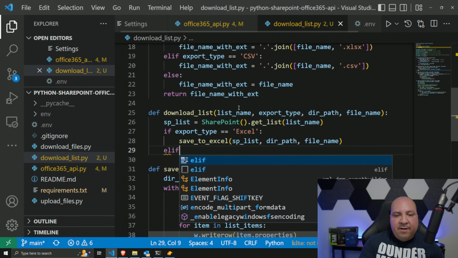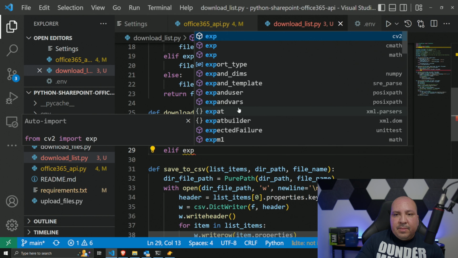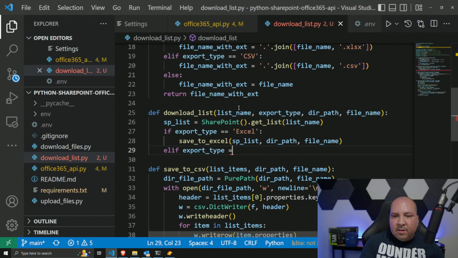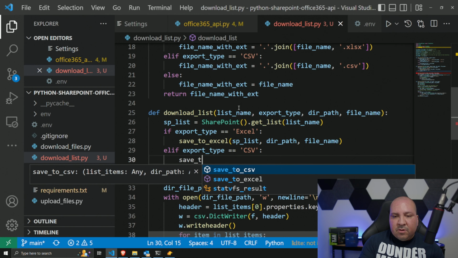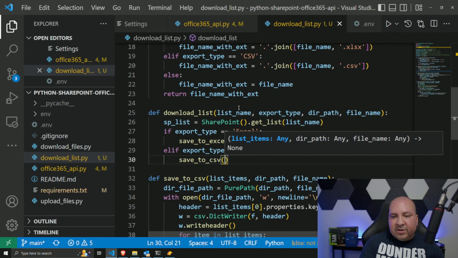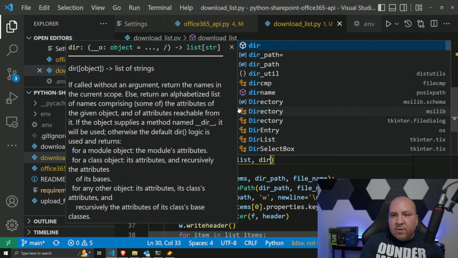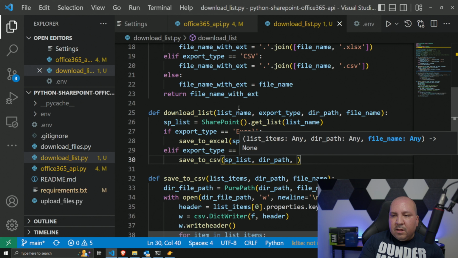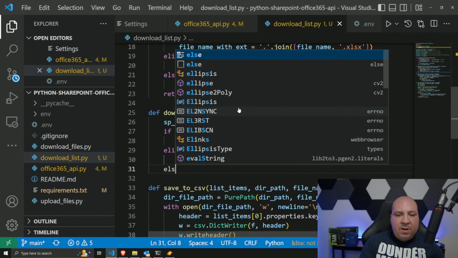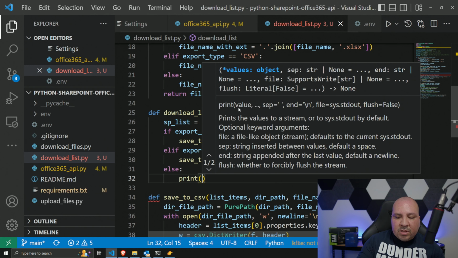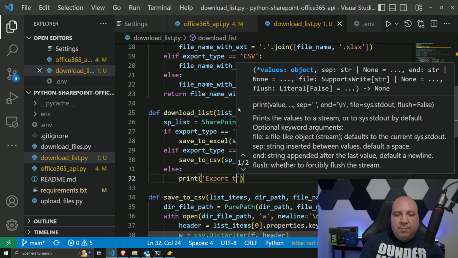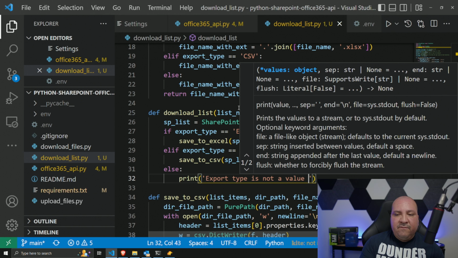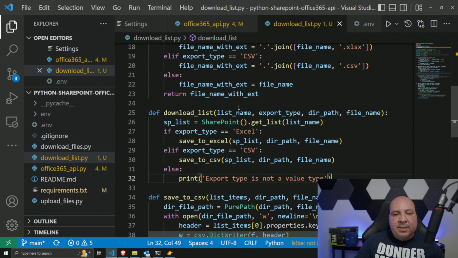And then we're gonna have if export type equals CSV, it would be the other function that we created, save to CSV. So it'll be the same thing as SP list, directory path, file name, and then we're going to do an else, and this we're just going to print, you know, export type is not a valid type, which means whatever they typed in is not valid.